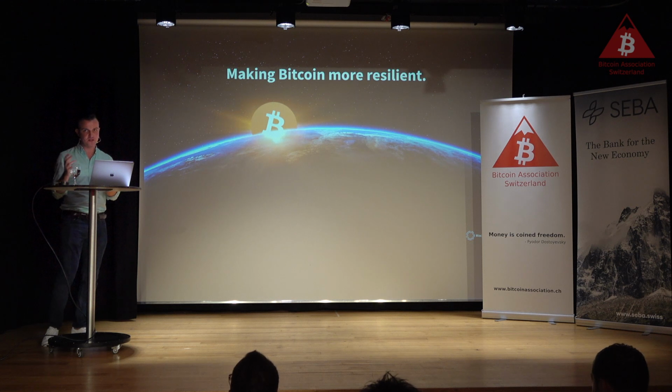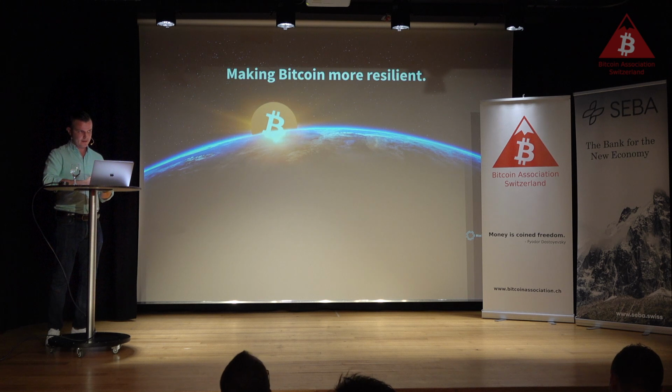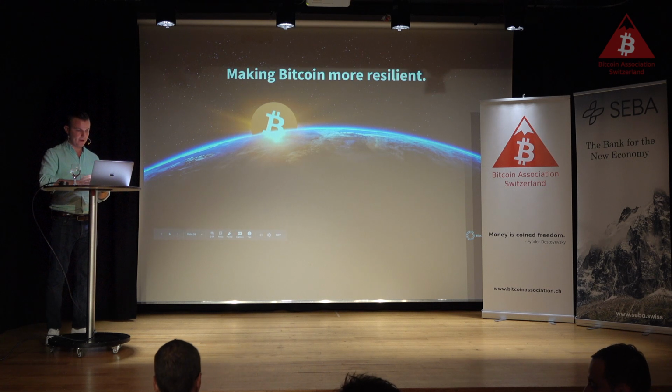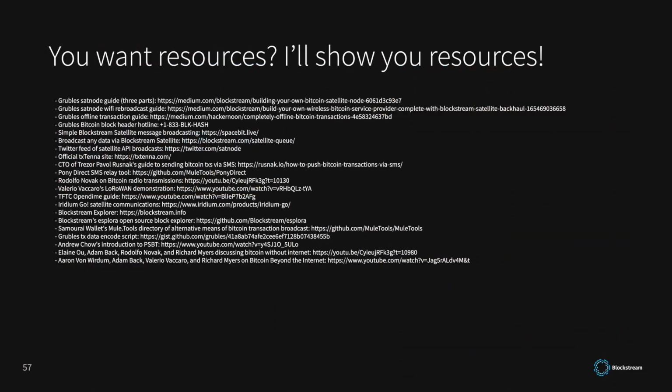But aside from these kind of censorship resistant things, we take for granted the internet. These offline solutions are probably more about participation. People in developed economies also need to use Bitcoin and often don't have great internet connections. So these provide ways for them to use Bitcoin and use Bitcoin in the right way. We can say for certain now that Bitcoin is not reliant on terrestrial internet. Already with these few solutions, we have alternatives. I think if there's ever any network disruptions anywhere, whether it's a natural disaster or a government intervening, we can always route around them.